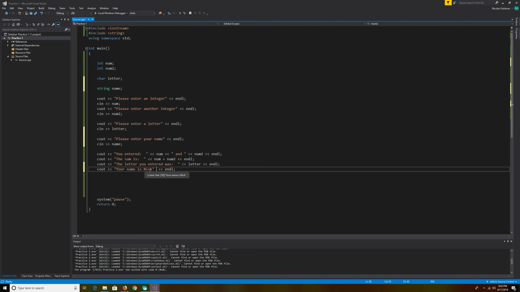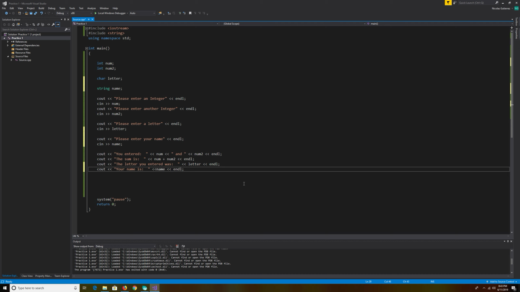That is not good programming, because if I gave this program to someone else whose name is not Nick, then their program is basically giving us bad information. So always store the variable name and display that name instead of what you assume is the answer. So your name is, and then after this it's name.